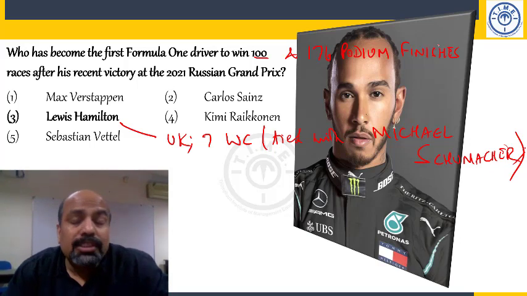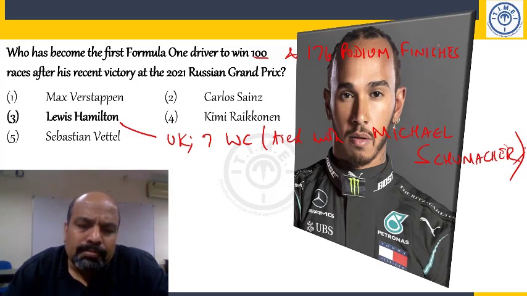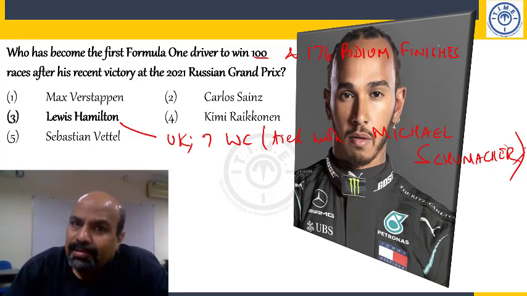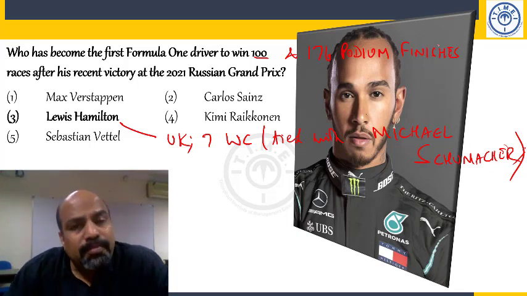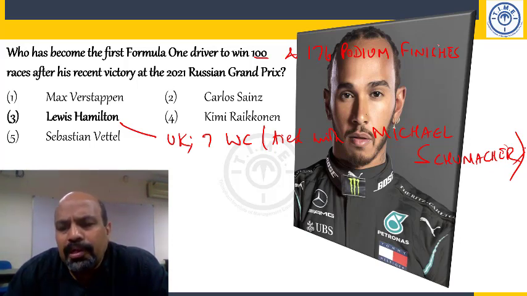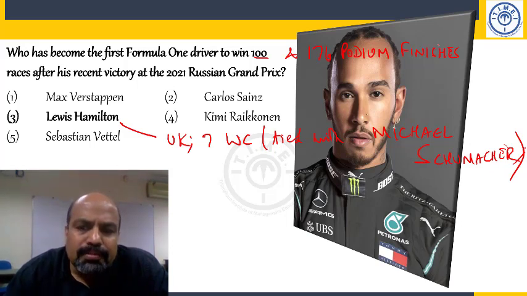So there are 6 world championships here. The first time he had won was in 2008. Can you beat that? And between 2008 and 2014, there's a 6-year gap. And this is when he persevered. He didn't give up. He worked harder to ensure that he learned from his failures, and that's how he's currently the world champion. Learning from failure is a great thing, my friends. People often learn from success, but few learn from failure. People like him learn from failure, and that's why he's a world champion at 36.